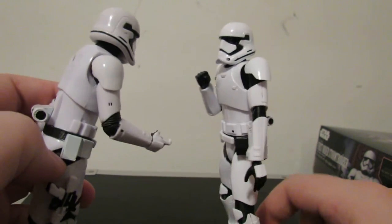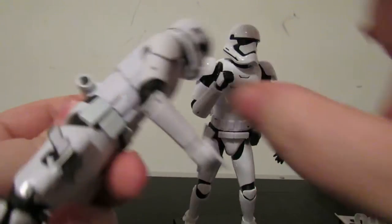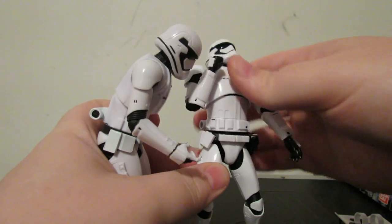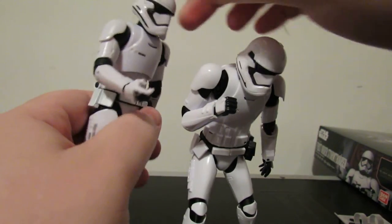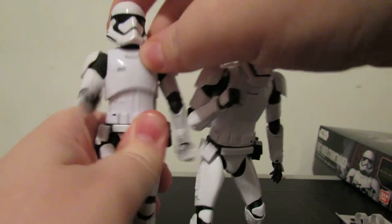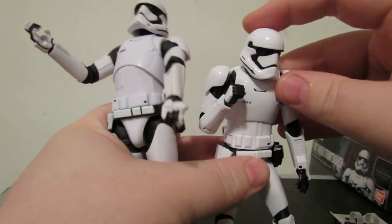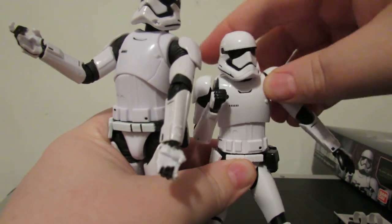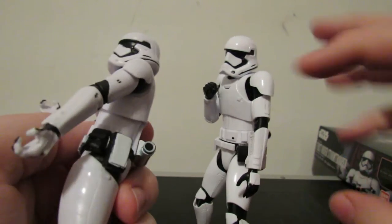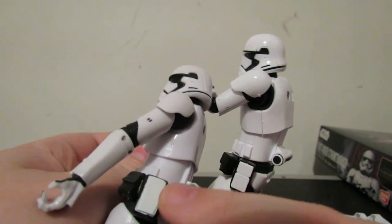Look at that. Like the waist. This guy can bend way... Well, I think the Black Series wins on the waist. Yeah, Black Series wins on the waist. I think maybe. Let's see. Now this guy's got... No! Yeah, okay. Black Series wins there. Yeah, because that one's a little tight. But that's mainly just the form factor of the actual suit, because this is actually kind of more movie accurate. There we go. The pockets, as you can see, are basically the same. Definitely more detail on the model kit right here, because it's not sloppily Hasbro painted.